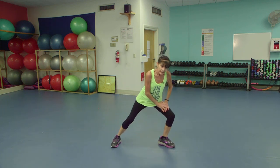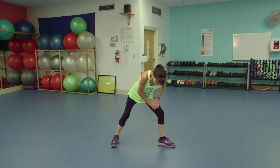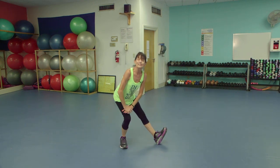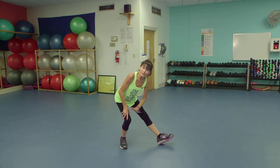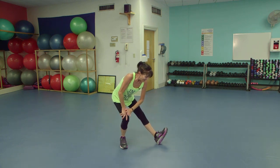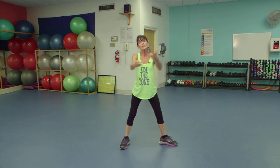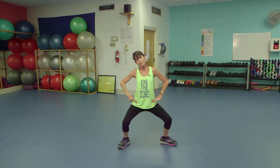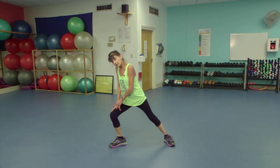Want you to give that knee a little circle. And the other way. And sit back and stretch. Stretch the top of that foot. Pull it up. And stretch it down. Pull it up. Push these knees out. Opening these hip joints. Come up. And lunge this way.